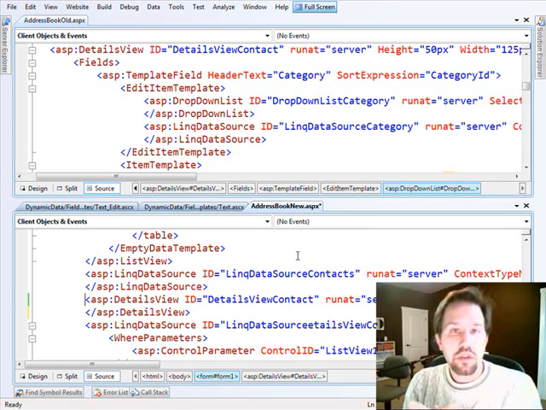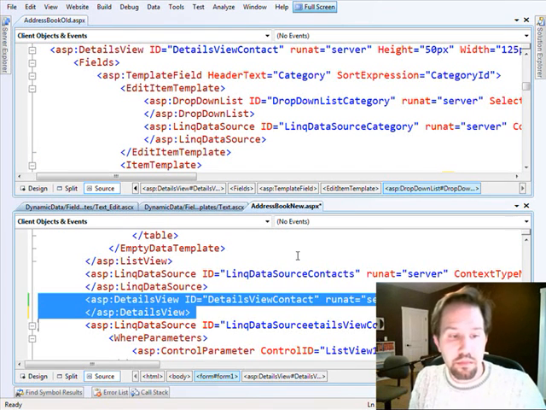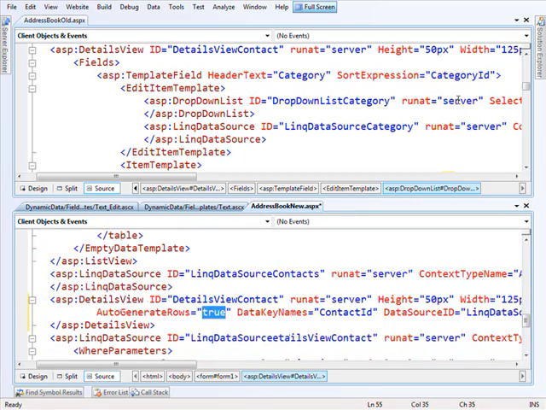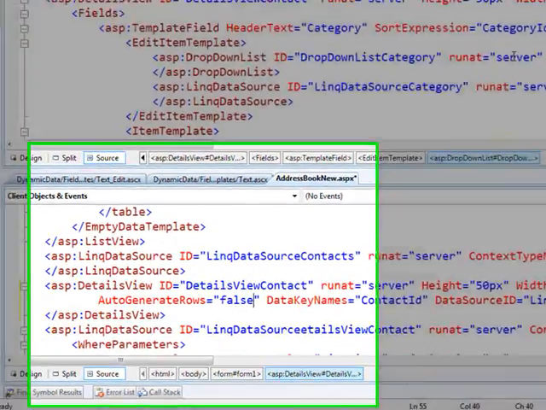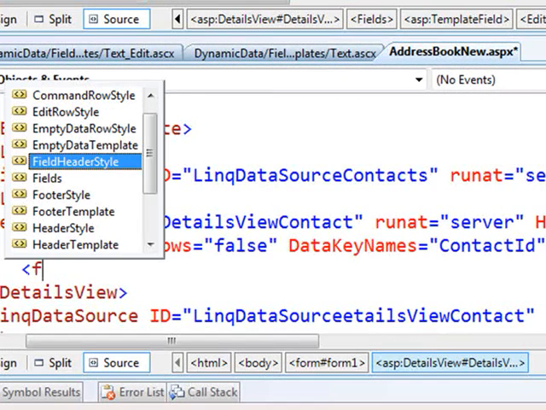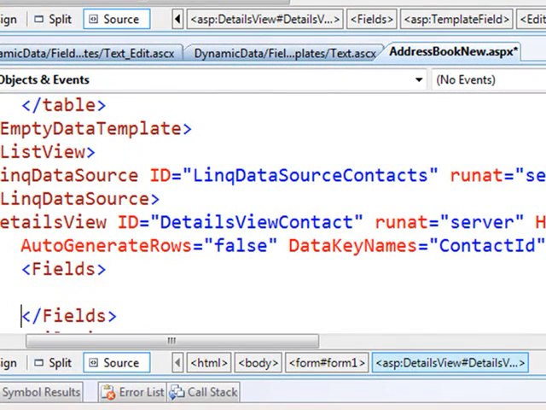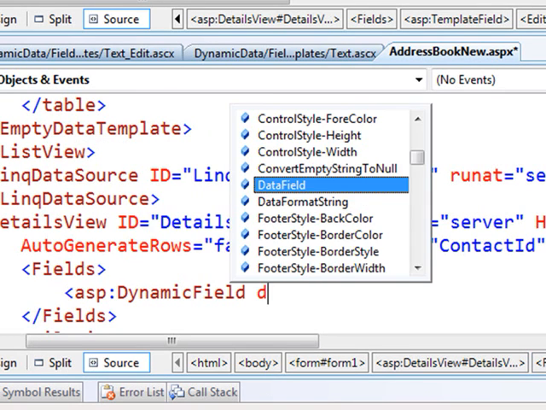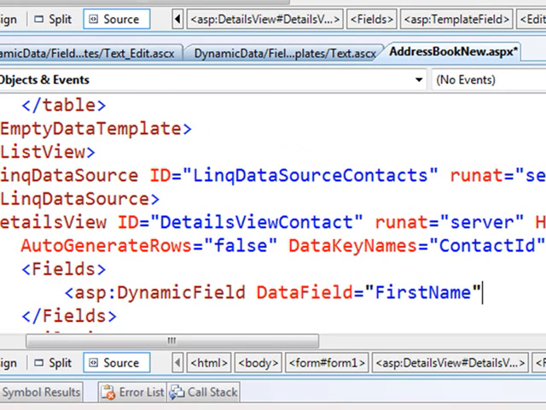If we take a look at the details view, we see that there isn't one. All of the fields are being dynamically created because we know their data types, we know what they should be displayed as. So this is considerably simpler if I don't mind the order in which those will come back. Now if I want a little bit more control, come out here and say auto-generate rows equals false. Then I would go and create my list of fields, except rather than being complex and fairly verbose as before, we can just do things with a dynamic field.